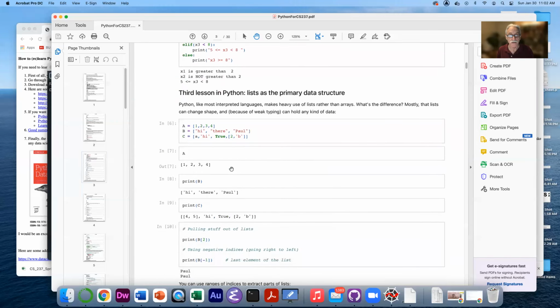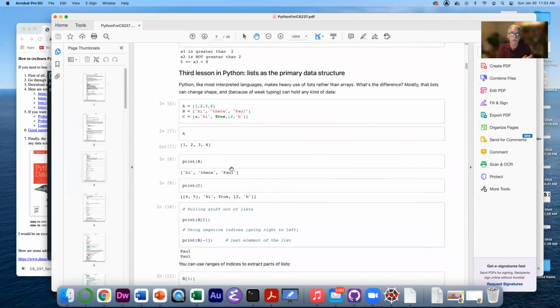We'll look at loops in a second, but the third lesson, the thing that you really need to understand, is that lists are the primary data structure. In many respects, they look like arrays. Literally, they're not arrays. They're lists, which are more like linked lists that you studied in 112. But basically, the syntax is opening square brace, closing square brace, commas in between, and that's the literal way of writing a list. You can access it and add things. We'll get to that in a second.